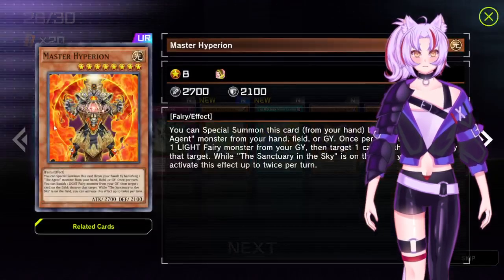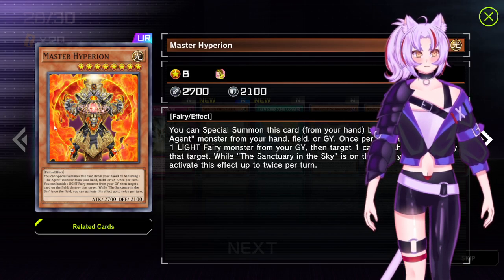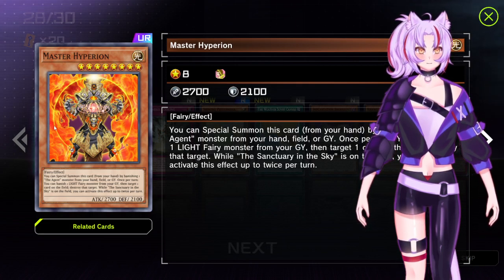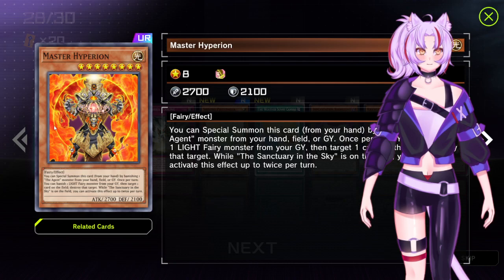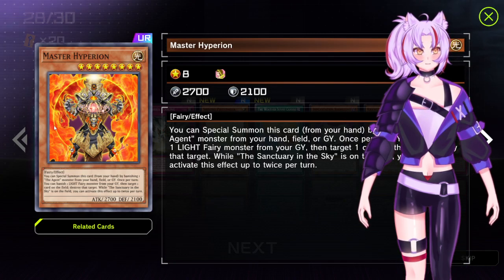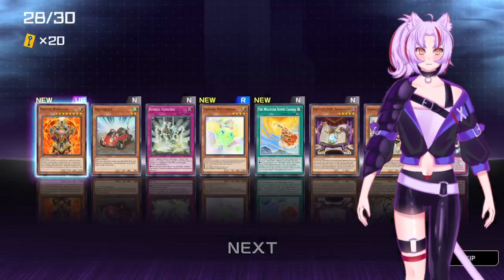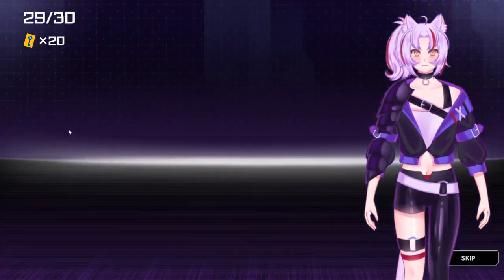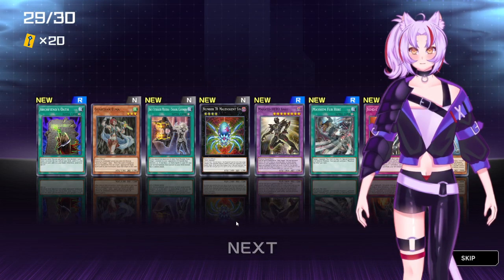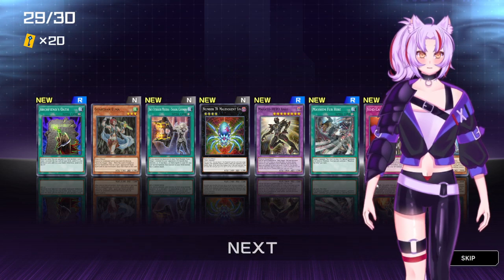Master Hyperion. You can special summon this card from your hand by banishing an Ancient monster from your hand, field, or graveyard. Once per turn, you can banish 1 Light Fairy monster from your graveyard, then target 1 card on the field, destroy that target. While Sanctuary in the Sky is on the field, you can activate this effect up to twice per turn. Ooh. Sky Strikers. And some For Hire cards.